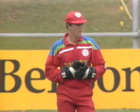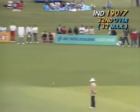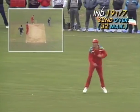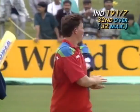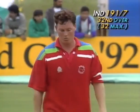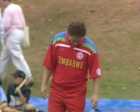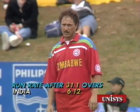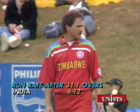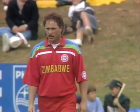But Srinath, he can hit 6s. Well, India will be looking for at least 10, and they get one of them anyway. 5 balls remain. 191 for 7. And I think Zimbabwe would be quite happy to have restricted India to round about this score, or 200, as we anticipate that they will get. And they will feel with 33 overs that they're in with a real chance. And certainly India are going to have to bowl and feel quite well. There's no doubt that Houghton is a key batsman there for Zimbabwe, and Waller and Flower and these blokes. They do have players who can get some useful scores.